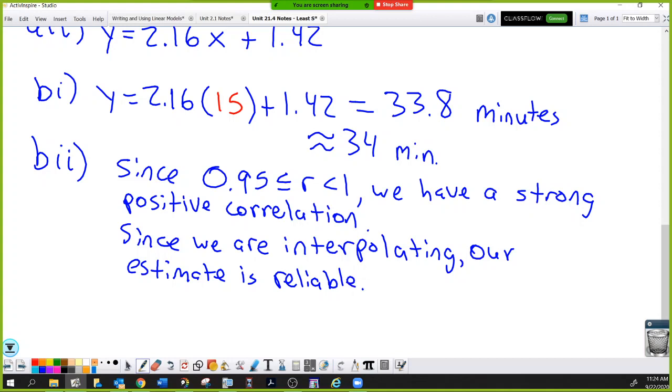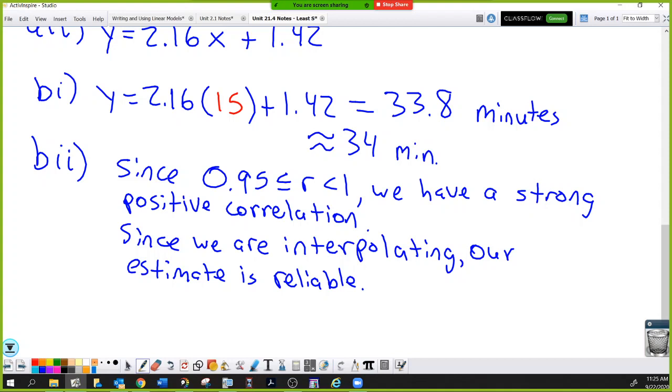And notes have come to a close, unless, of course, we have any questions. So we're interpolating, like, as in, like, we can see that on the. So interpolating means that the X value that we plugged in, our 15, was within the range of X values. So as long as it falls between the smallest and largest X value, you were allowed to plug it in because you're interpolating.